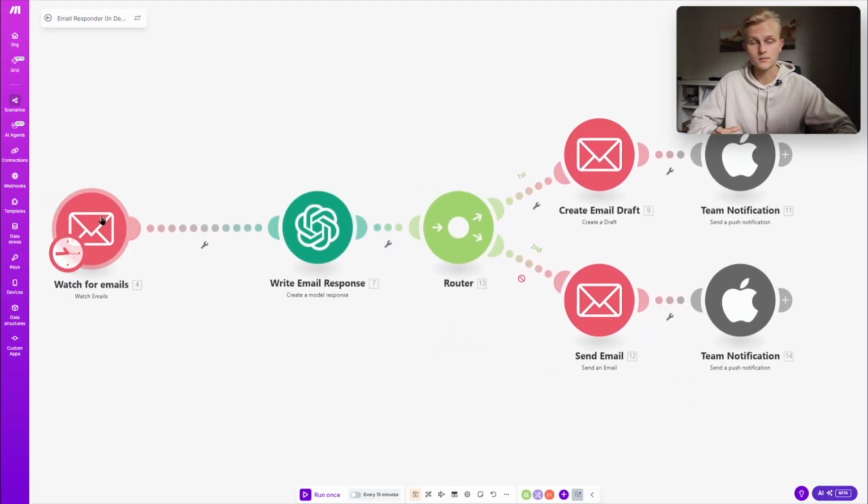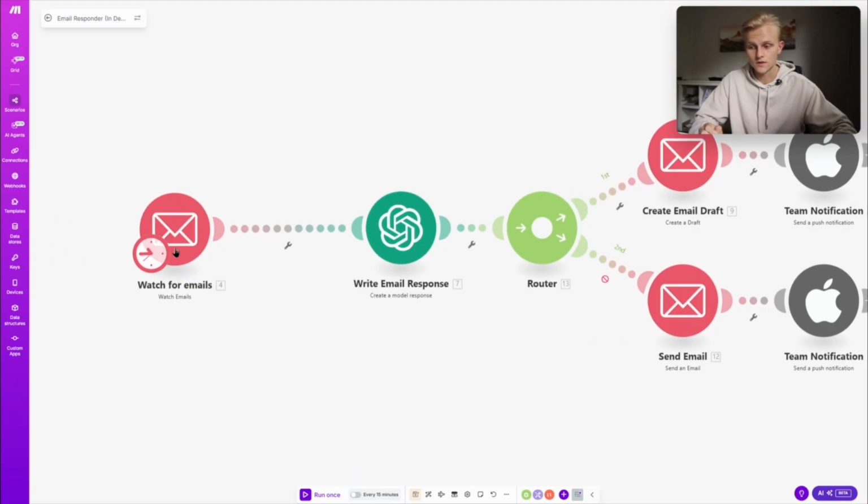We've got a module set up as our trigger that is watching all of our emails, specifically for inquiries. That then gets triggered, and you can see we've got it set up to run every 15 minutes. And this is up to you. If you want it to run once an hour and then just respond to all the inquiries you get every hour, then do that. If you want to set it up so that it responds to all your inquiries every 15 minutes, every 5 minutes, every 1 minute, that's completely up to you.